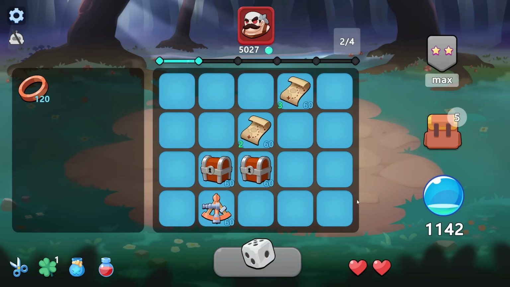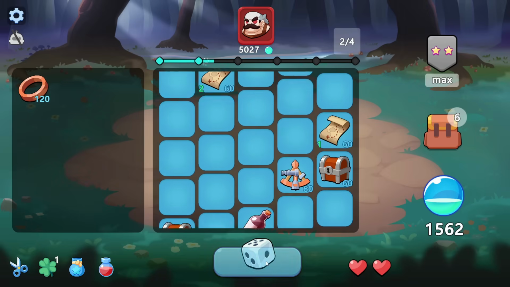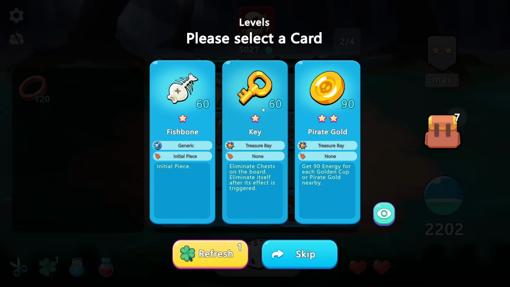I suppose the empty bottle is probably better, right? Probably better, but it'll be okay. Grape wine. Get +10 output for every round. When nearby to golden cup, get an extra +10. So you're just gonna continue to age and get better and better. That seems very solid to me. Yeah, so now you're 100. Yeah, dude, that's really good.